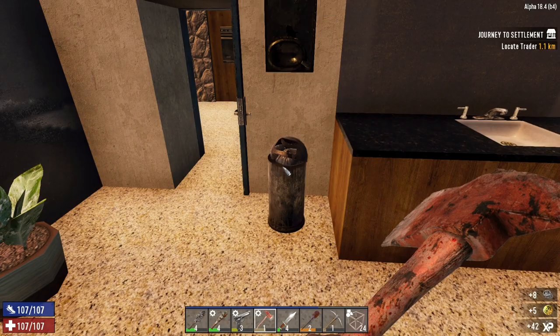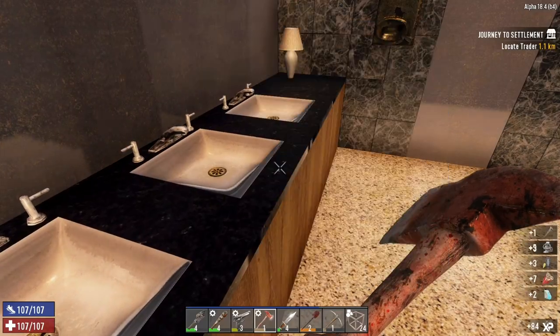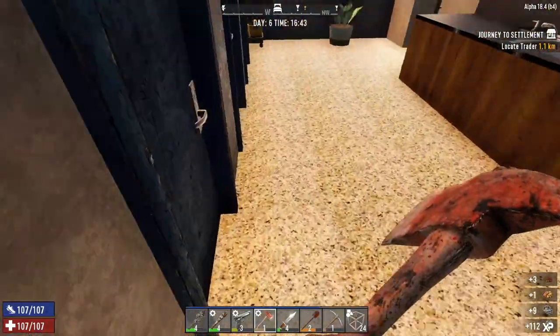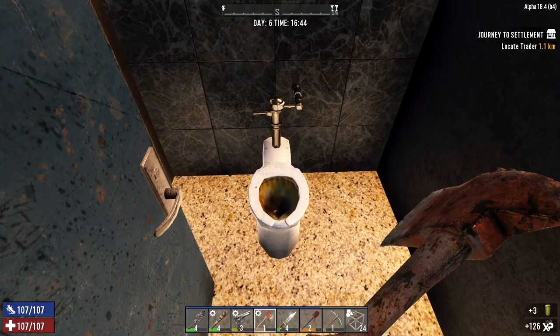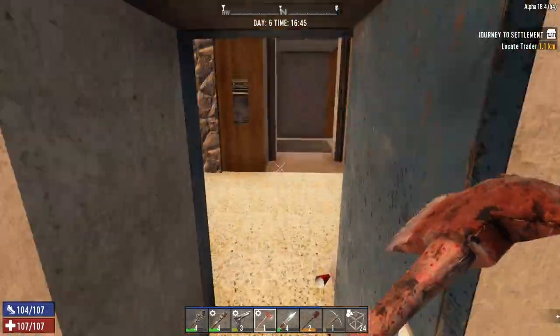Nothing in here. I thought that was a safe for some reason. Acid, good. I've got some shotgun shells too. A wrench, not bad. These, what is it called? The steak, steak food thing, forgot what it's called. Steak and chips. What are you? You're killing me now. Steak and potato meal. Okay. Alrighty, cool.